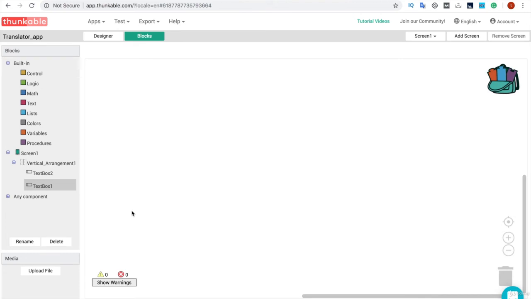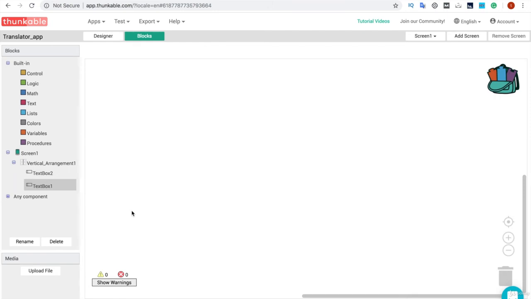So we are creating an app, and the app contains different user interface components such as the text box, the buttons, and more. And if we want to make this app responsive and interactive based on what the user does, in order to detect the activity of the user, the event blocks are present. The event blocks allow us to make changes to the app whenever the event takes place. So the event blocks indicate that a particular event has occurred in our app, and they ask us to do something as the particular event has occurred.